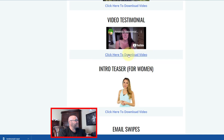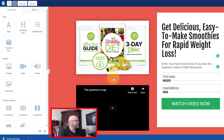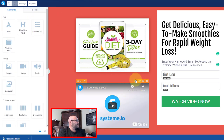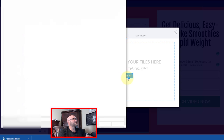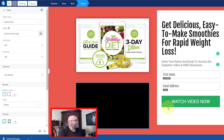I'm going to go ahead and download that video. What I really like about System is that they allow you to host files on here as well, so you have some ability to save images and videos. I want to add a video right below this picture by dragging it over. You can see System has actually added in the video here. I want to change this to the testimonial video — I've already downloaded it. When I click on the video, click Settings, and I can upload that file from my computer. This allows me to make sure people don't leave my squeeze page and head over to YouTube and get distracted.